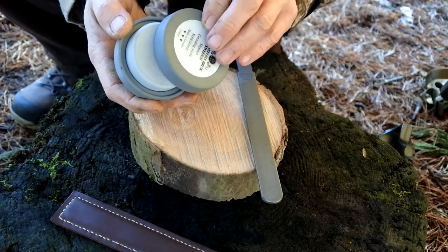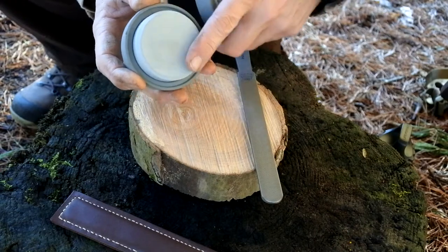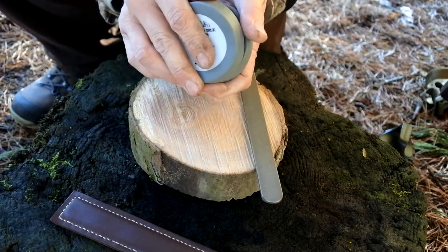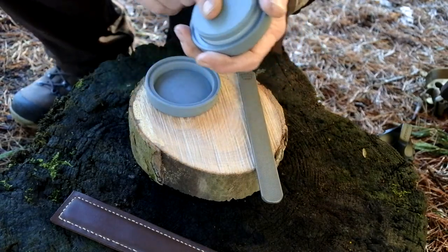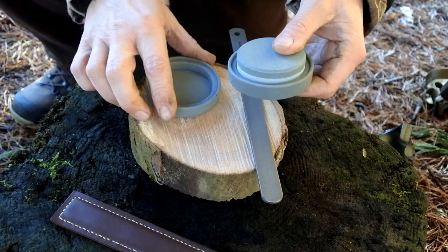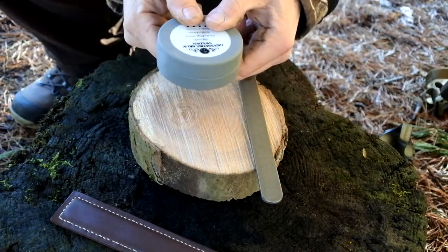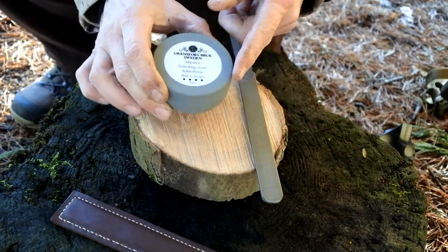So just starting off with the fine side, you just remove one of the sides there, obviously exposing the finer grit, which is a 600 grit, and then just turning this over and removing the other cup there is going to expose that coarser side. And that coarser side is a 180 grit. But like I say, very expensive for what they are. It is going to come in handy. I was actually given this as a birthday gift the other week. So if I was going to buy one, I'd probably send it back.